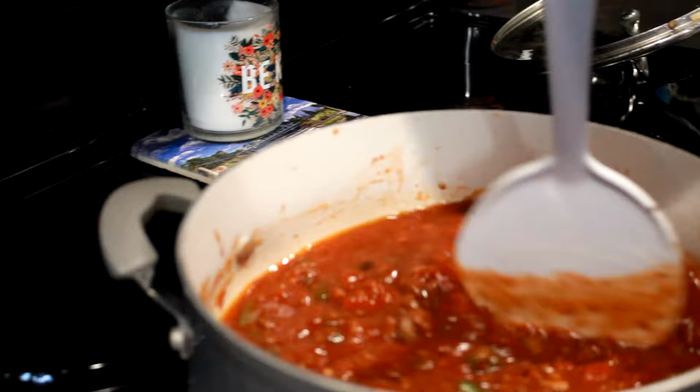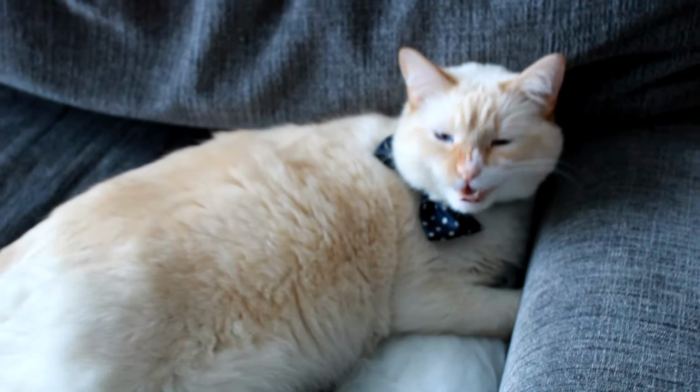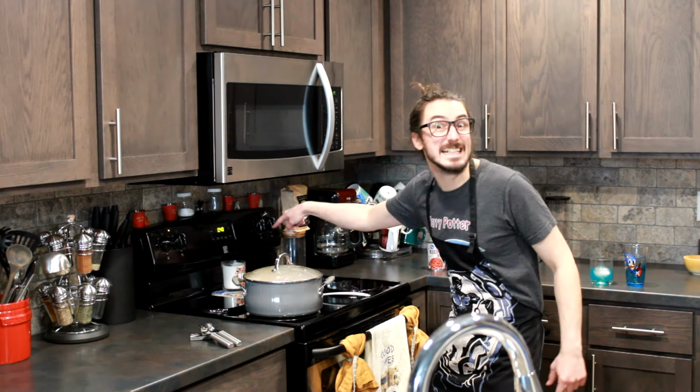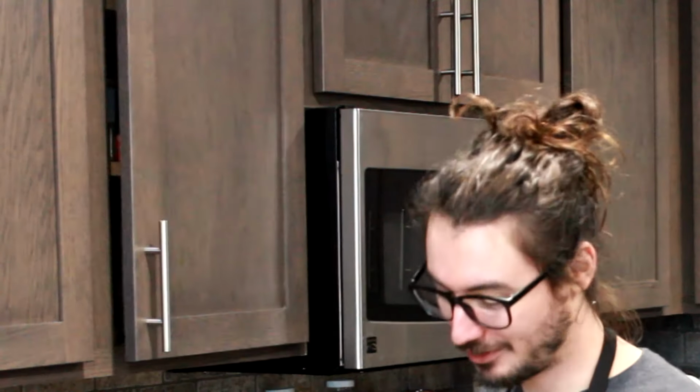This step's a pretty easy one. You let it simmer for a half hour. Use that time to pet your cat or whatever. It's been a long week. No. A half hour. Right now we've got 40 seconds left on the timer, which means that it is just about time to follow the next step of Michael Gallagher's wonderful recipe.